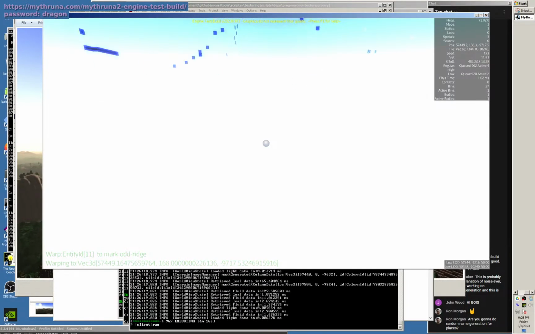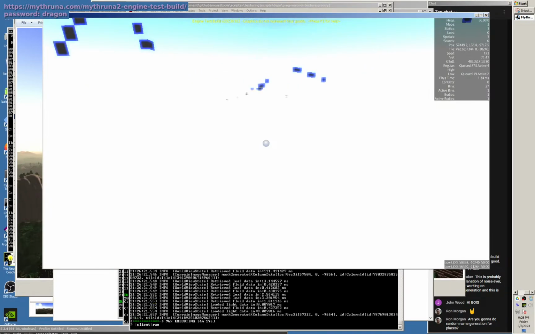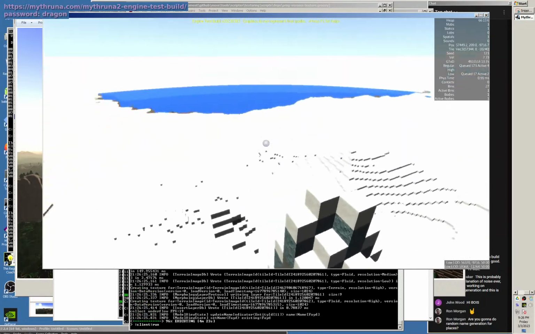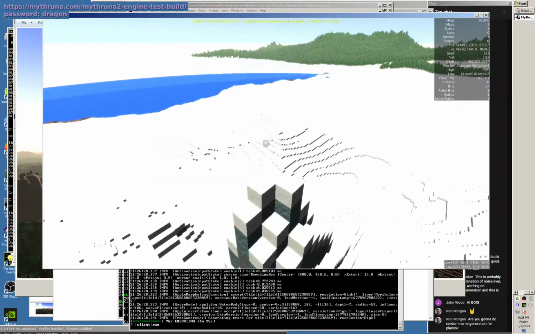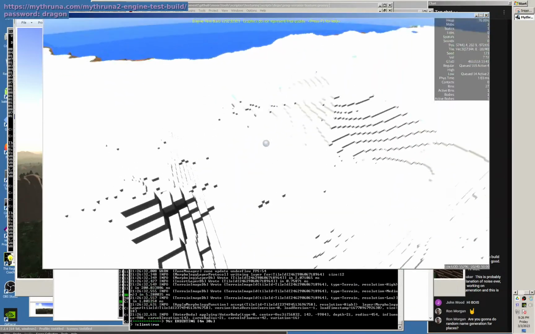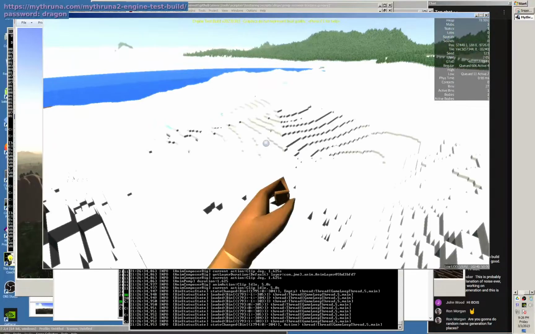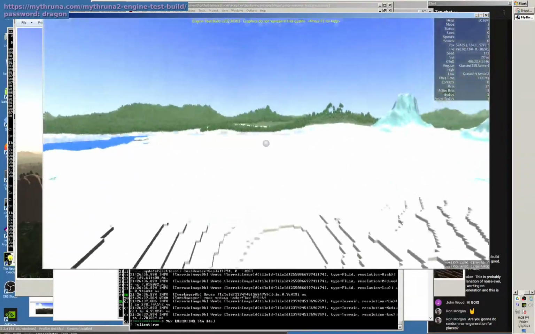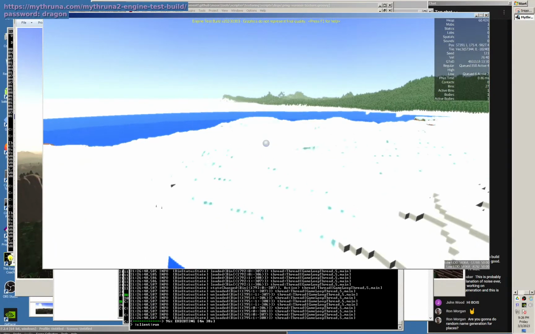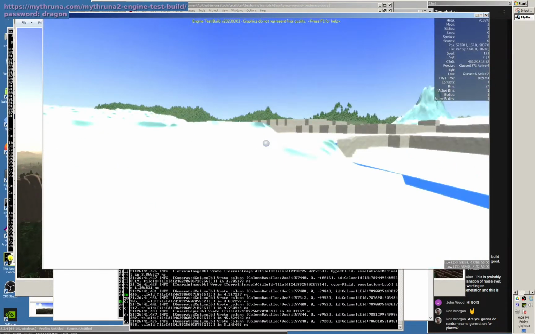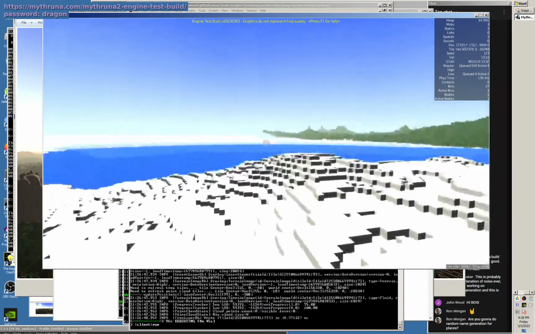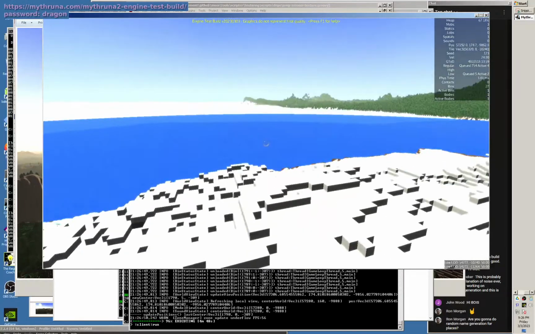Oops. So here we are in the frozen tundra, and I spawned underneath the ground. Oops. When I originally generated, there was this big ridge that formed back here because there was a bug in how the terrain falloff went. Look at that ice. And of course we're having trouble. I'm moving too fast for the generator to catch up, because I know the secret keys.